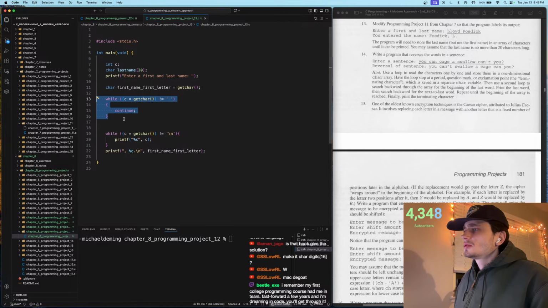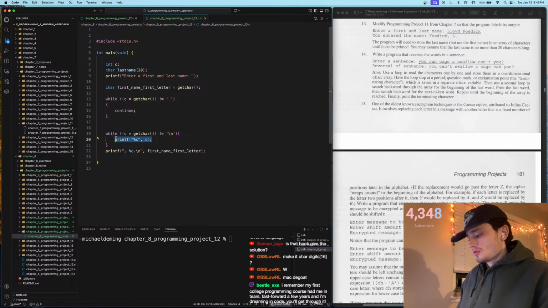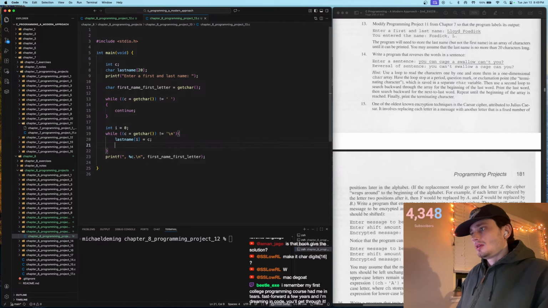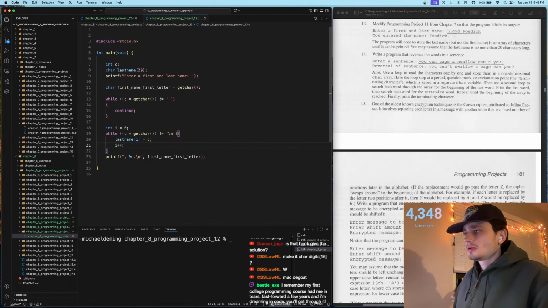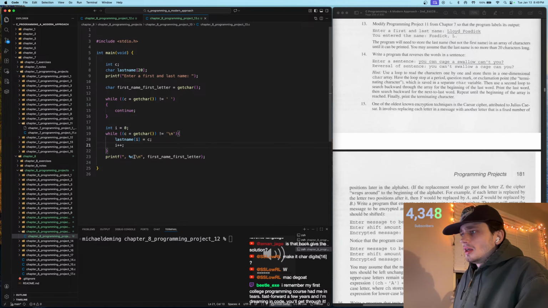While c equals getchar. Oh, I see, the first name, first letter here. I extract that out. Got you. And then I go until the space. Perfect. And then I get out the last name here. So then we'll say int i is equal to 0, last name index of i is equal to c, and i plus plus here. That will save the values of the last name in the array.